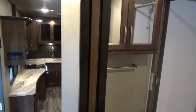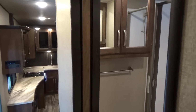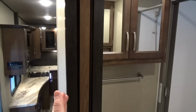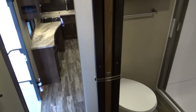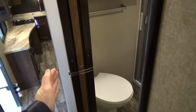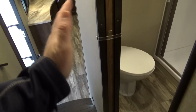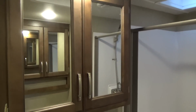So again, pocket door. Why a pocket door? Again, talked about some of those items downstairs, but especially on the upper deck, it's a safety feature. In most cases manufacturers find it a lot cheaper to put a swing door in, but the swing door always opens this way. Okay, well at night, if you got to get up in the middle of the night and use the bathroom, you've got that door closed, where do you have to go to access the bathroom? You got to walk down the stairs at night where it's dark. So having a pocket door, it's much safer to get in and out at night. Either side closes easily. Lots of storage in your bathroom here on this model. You've got the shelving here.